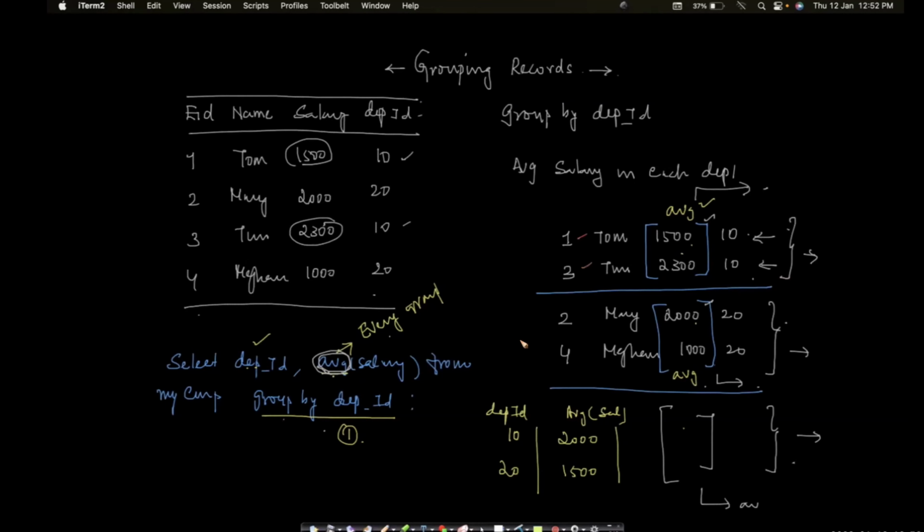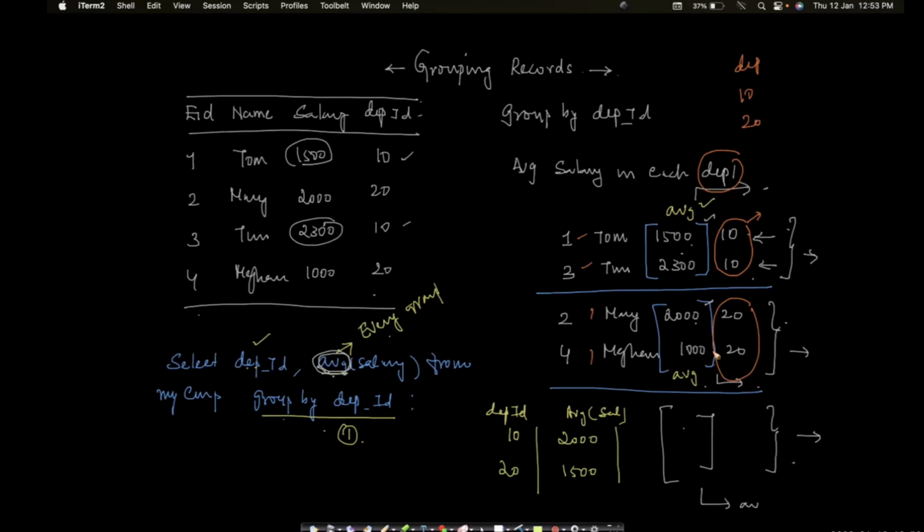There are two people in this department, right? For this department, if I say group by department ID, for all records, there is only one department ID. So I can select this. Department ID is 10 for this group. But which name will you select for this group? There are 5 people in this department. Whose name will you select? It doesn't make sense, no? Similarly, for all the records in this group, the department ID is 20. So I can put 20 here. But for this group, which name will I select?